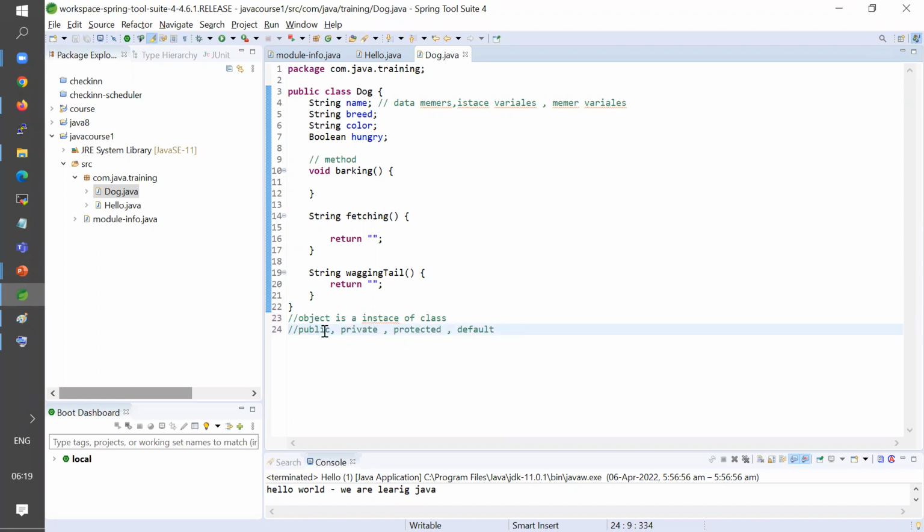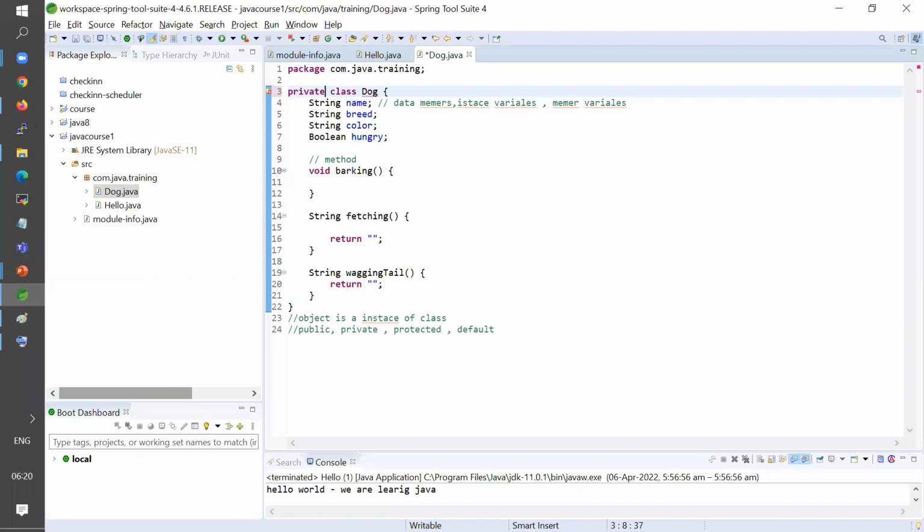When I take this public and put it in front of class, I can also just remove this public. This is also fine. But when I put an access specifier like public in front of it, that means to what extent outside Java classes, outside entities or outside objects can access this class. When I say public, this Dog class is public to everyone. Any real world entity can come and access my Dog class. But when I make this private, then outside entities cannot access my Dog class.